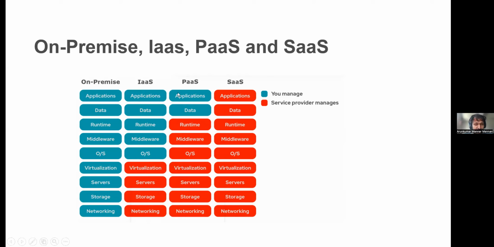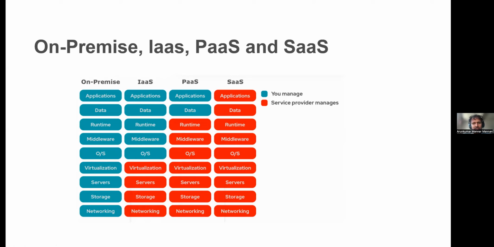As time evolved, platform as a service arrived. That is what we are going to discuss. Most of our experts talked about containers. The one we are going to discuss also comes under platform as a service, which means all the red color components will be managed by AWS, and we as a developer or user only have to focus on our code.